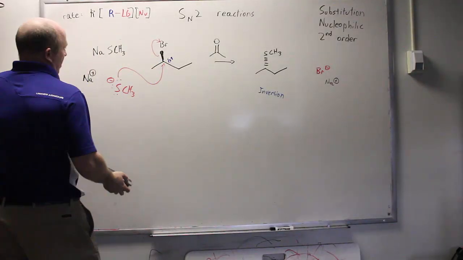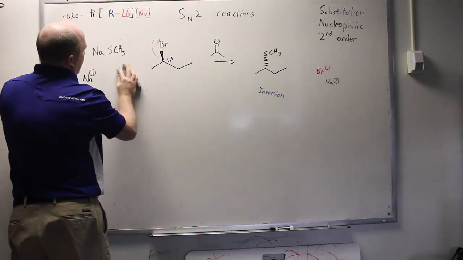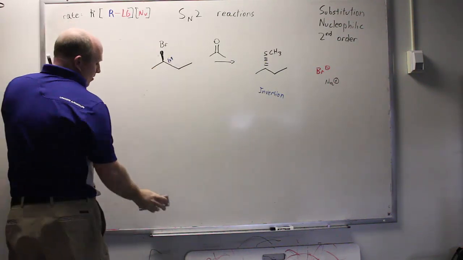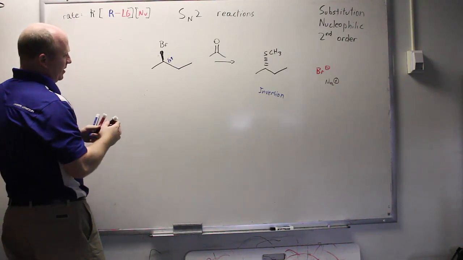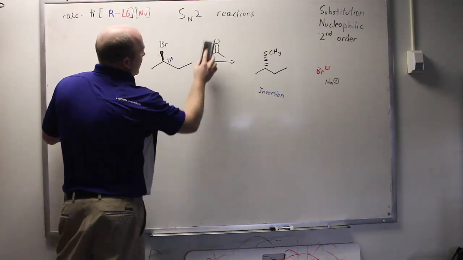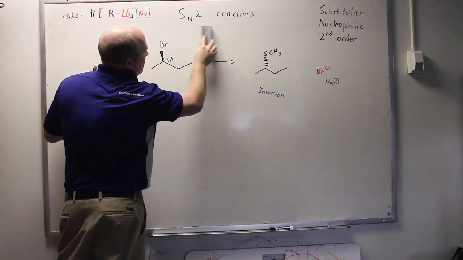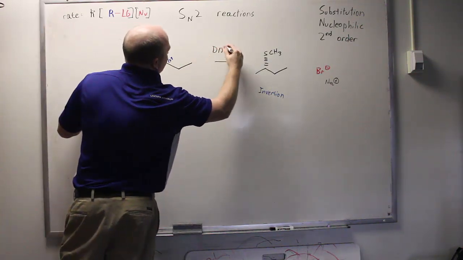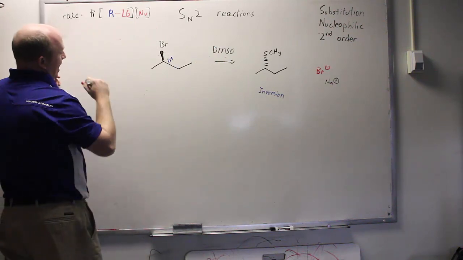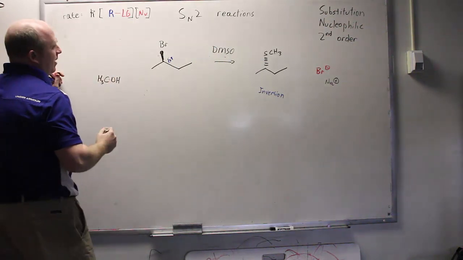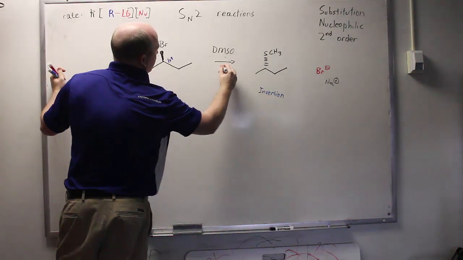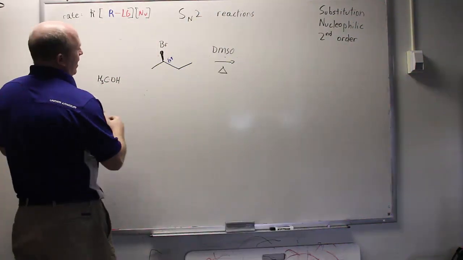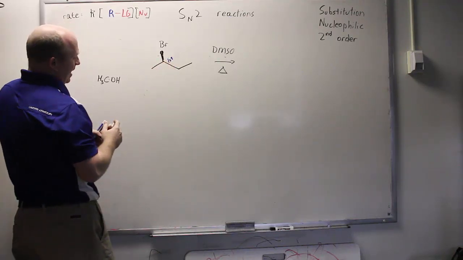Alright, let's change the system ever so slightly. We're still going to keep the same reactive substrate there, but now what I'm going to do is change the other reactant. And I'm going to say that rather than running this reaction in acetone, maybe we run this reaction in, say, DMSO, again, another solvent, and now we're going to go ahead and add in, say, methanol. And I don't know if this reaction will go at room temperature, so maybe we heat this reaction. So what are the products in this case? So what do we have? We have an area of a lack of electron density.